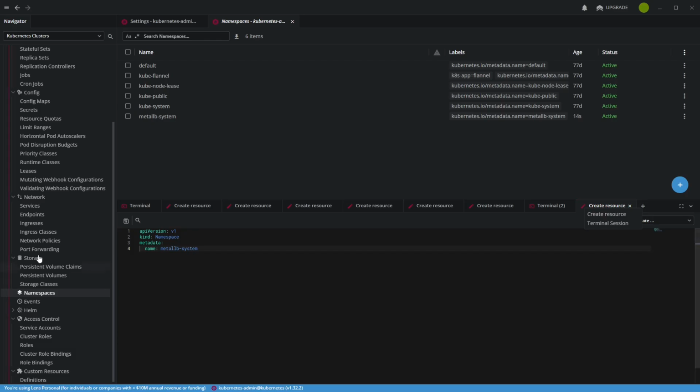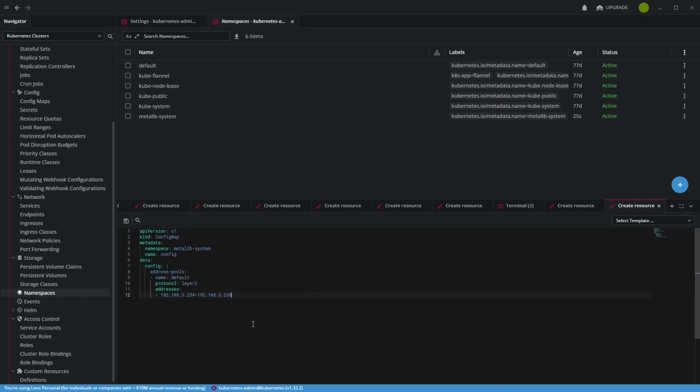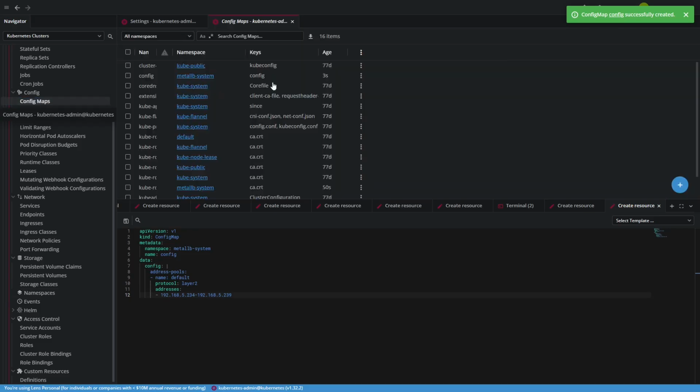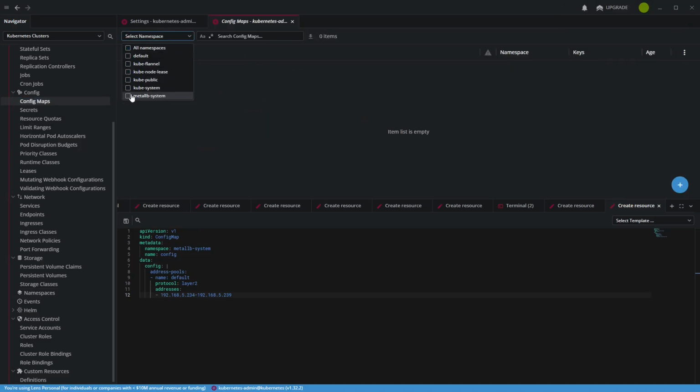Now, the config map, we're going to come back to this one in a moment, but there are some custom resources, the CRDs, custom resource definitions, that you're also going to need to create. The easiest way to do that is to follow through the guidance on the MetalLB page. So we're first going to create the config map, and that's got an IP address range of 5.234 up to 5.239. So those addresses and the layer 2 option are the ones that we're going to be using within our home lab setup, basically. So I can hit save on that, and then we should see that turn up underneath config maps. We'll filter that down to the MetalLB system, and yeah, there we go, we've got those in place.